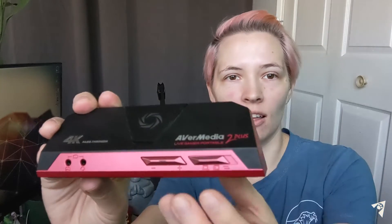PC free game recording is exactly how it sounds — it allows you to record without having to connect it to a PC. So the first thing we need to do is make sure it is on PC free mode, which is the little SD card icon. There are three knobs on the front on this side. The second one is shaped like a little square with a little arrow on it — that means SD card. So we're going to go ahead and move it over to that second position.